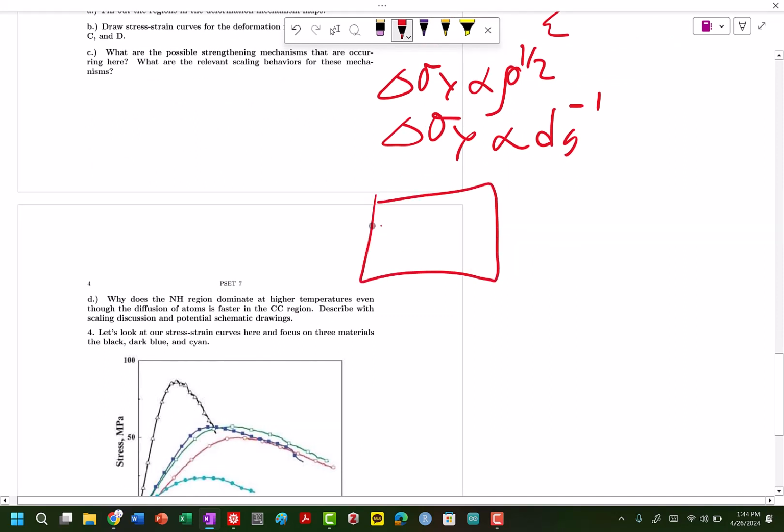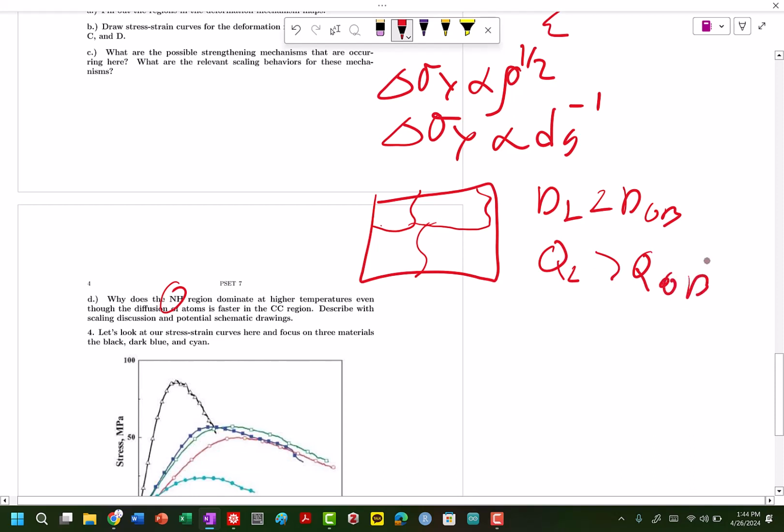So remember, it is true for Nabarro-Herring that we're looking at diffusion in the lattice, which is always less than diffusion in the grain boundary, because the activation energy to move in the lattice is greater than that for the grain boundary. Now, atoms are always moving faster along the grain boundary, but eventually, as temperatures increase dramatically, the collective motion of the atoms in the lattice, like 99%, will beat out the atoms in the grain boundary.